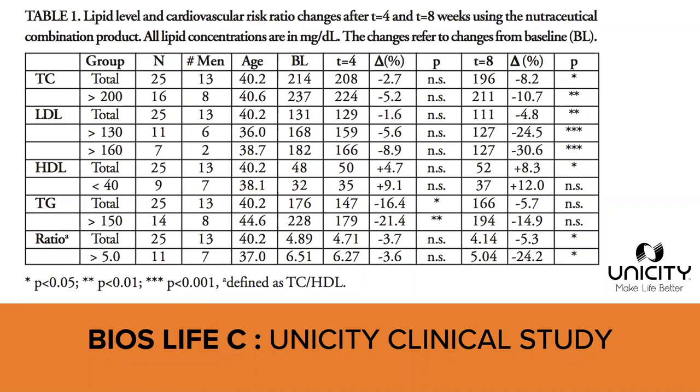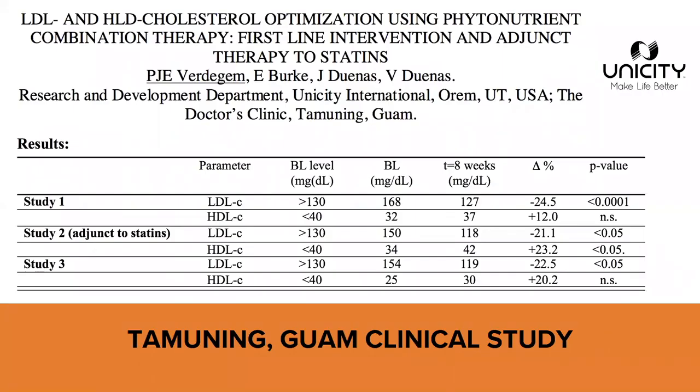And when you take Balanced Cholesterol, if you have high cholesterol, you have significant reductions in LDL cholesterol. You get some reduction if you have healthy cholesterol levels, but if you're really outside of healthy, if you have greater than 160 for your cholesterol level, you can see up to a 30% reduction in cholesterol, which is pretty dramatic. One other key thing that I want you to notice with this is HDL cholesterol, which is the good cholesterol. Balanced Cholesterol doesn't just lower unhealthy cholesterol, it actually raises healthy cholesterol, so that you end up with around a 12% increase in your HDL levels.